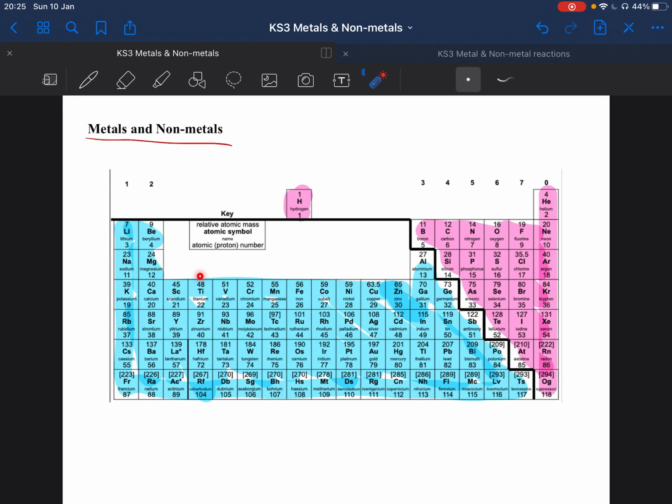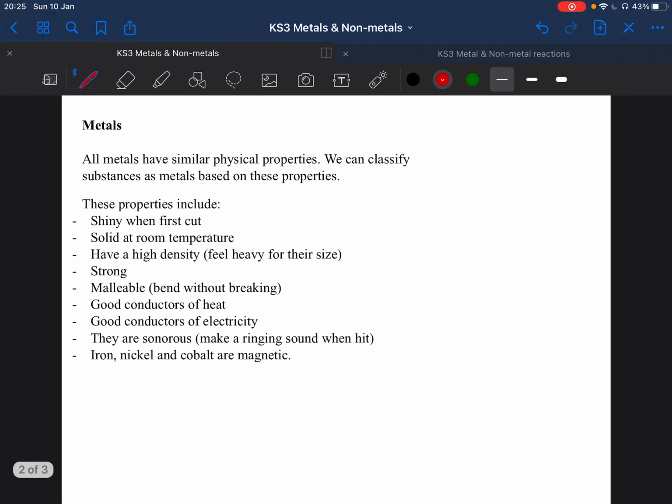Our metals I've coloured in blue, and they sit below the stairs and to the left of the periodic table. And that is the position they're always put in. If we were to find any new metal or non-metal elements, they would go in either side of the periodic table and everything would be reshuffled a little bit to fit them in. So let's have a look at metals.